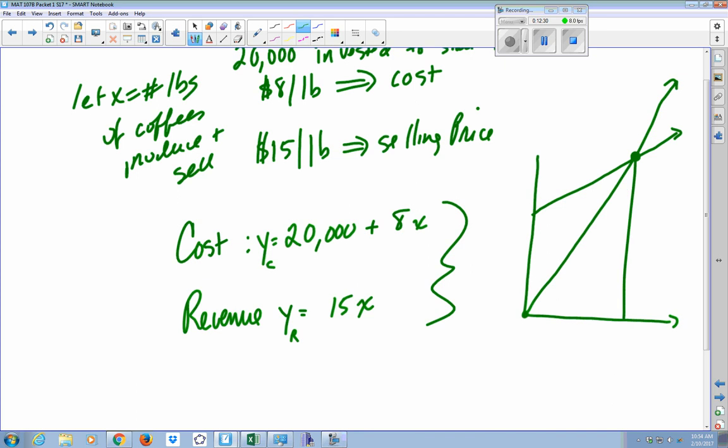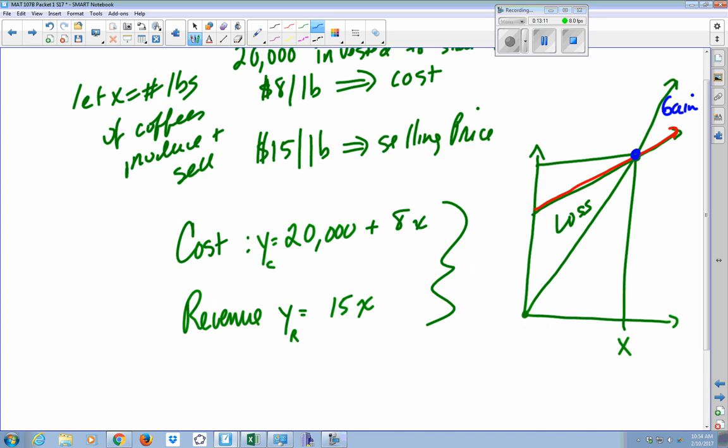That point, the X value for that point, is the number of pounds you would be producing and selling that would make your cost and revenue equal. And when your cost and revenue are equal, you've lost no money, you've gained no money. So everything prior to here is a loss, because you can see your cost. Let's make our cost red. The costs before this point are still higher at every single value of X than your revenue. And then after that point, your revenue is higher than your cost, so that's where you're making a gain.